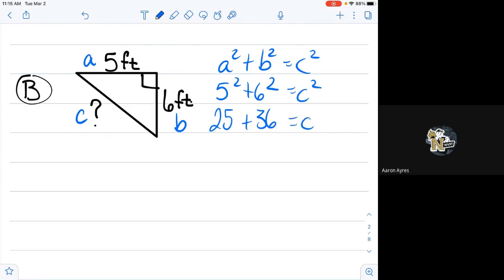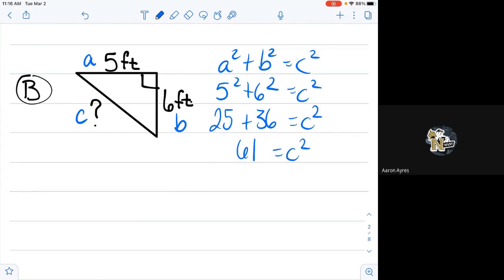Okay. Now, I need to see all this work on the assessment for these problems, okay? It is an algebra problem, basically. The geometry is that you get to use the Pythagorean theorem. That's where the geometry comes into it. But then it becomes an algebra problem. So you have to solve it like an algebra problem, okay? And that might require showing some algebra steps on some additional problems yet this period. We'll have to see how it goes, okay? All right, what's 25 plus 36? 61. Okay, so 61 equals C squared.